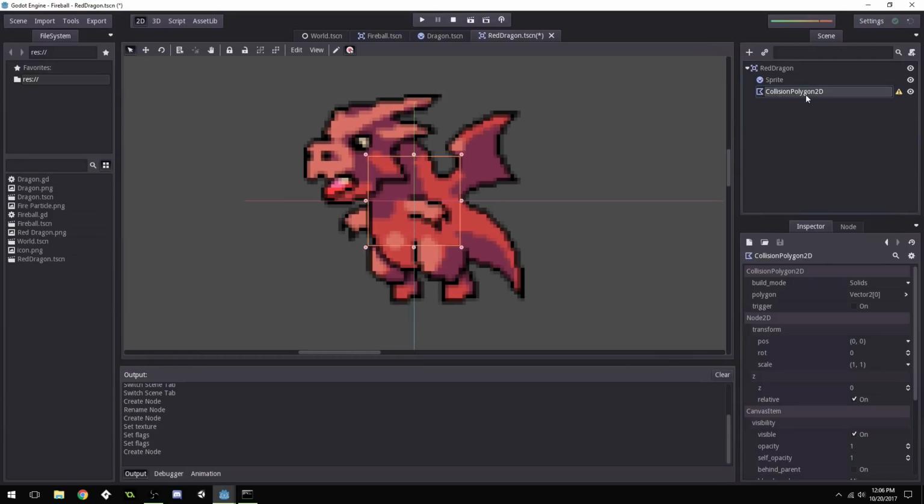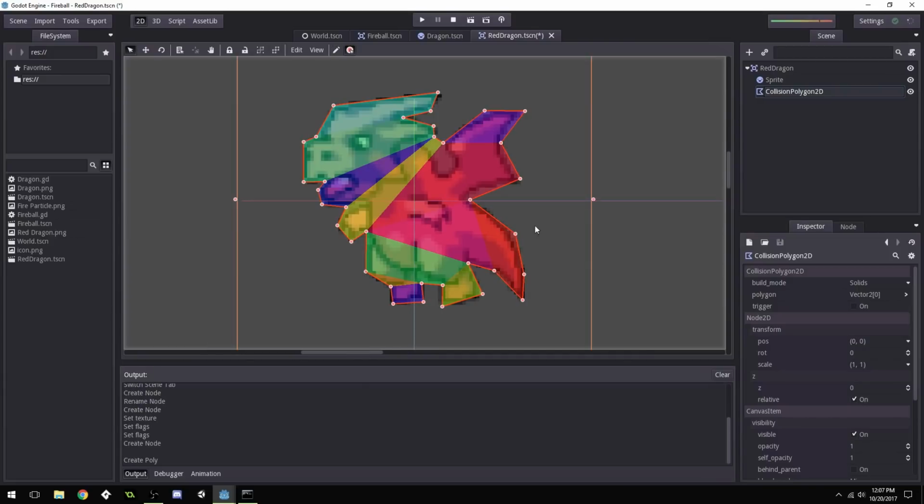So once we've created the polygon right here, in a collision polygon, you have this nice little edit button right here that we can click. And this will allow us to basically click to draw where we want our collisions to be. Like this. You can determine how accurate you want this to be. The more points, the more processing power, but you know. Then just click on this one to link it up, and we've got a nice collision polygon 2D.